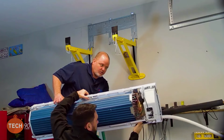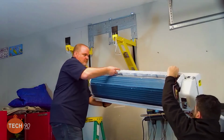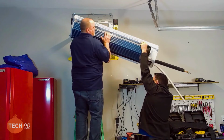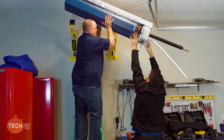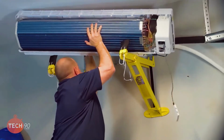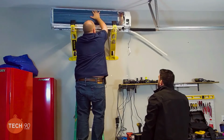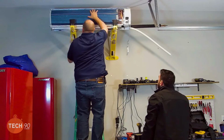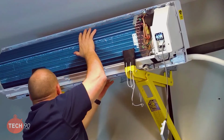Just keep the right end and walk to your right. I got the left end. Okay. Okay, give me 1 second. I got it. You got it? Yeah. Sure. Yep. There we go. And then I can slide it forward, and let it rest for a minute so I can get more prepared.